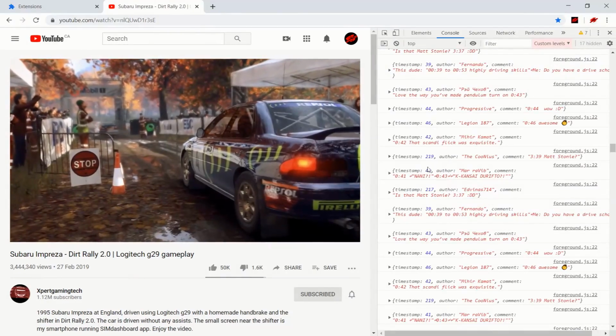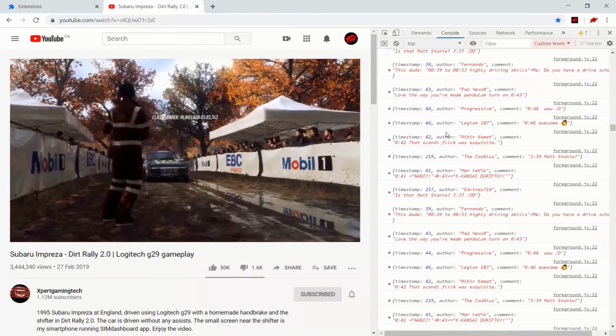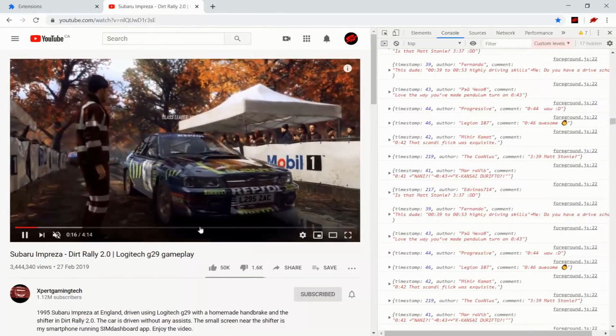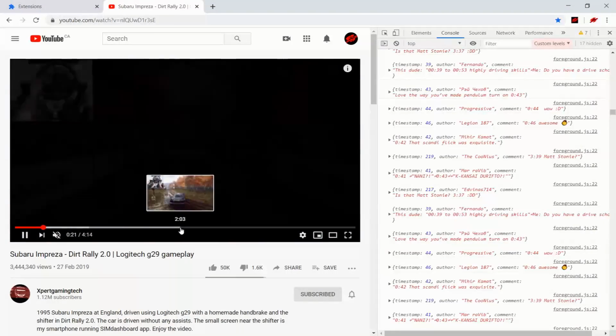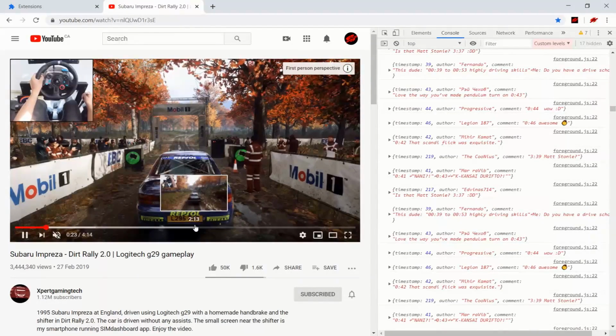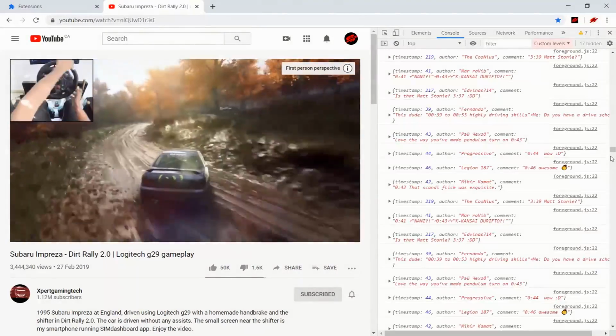Watch what happens when I speed up the playback time to, I think there's a big lull between 46 and 3 minutes. So let's say 2 minutes, 10 seconds. So currently we're printing out all the comments. Watch what happens when I speed it up to 214. I go all the way down here. Let's see which comments we're printing out now.